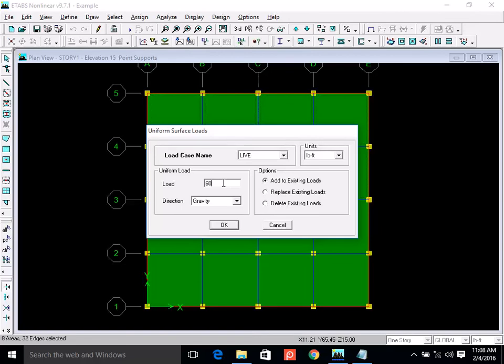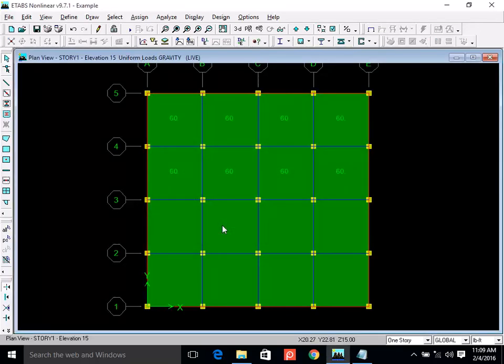Right. So this means in a meter square box, approximately 5 persons. So I just want to give you a physical idea of the magnitude of the loading. So I just put 60 live load at 60 pounds per square feet. Press OK, and you will see that all the panels on the top have a load of 60 pounds per square feet.